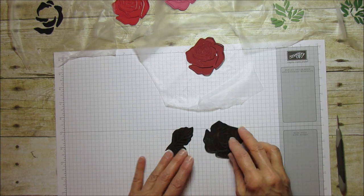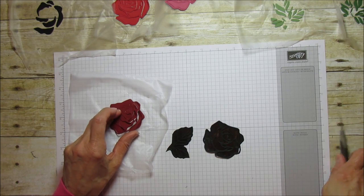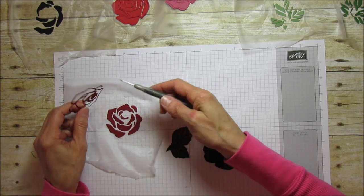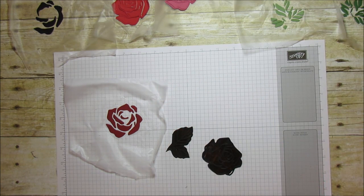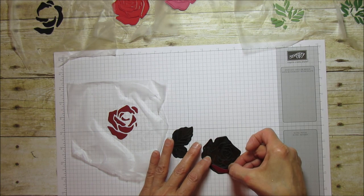Alright, so we're going to start layering this now. Now I'm going to bring in the darker one first, and I'm going to lift these. I'm not going to use any of the inside pieces because I want that to be lighter. So I'm going to scoot and keep these, because you can use this again. Don't throw anything away. So now I'm going to start layering these pieces on here.